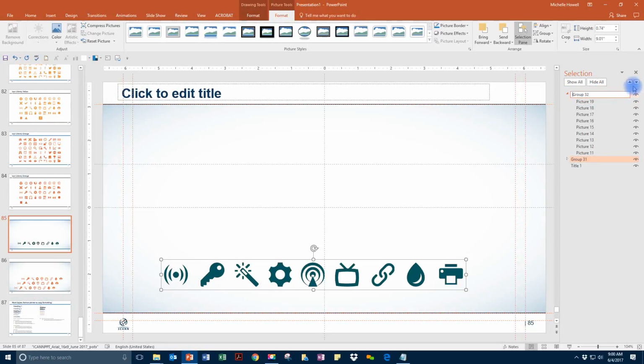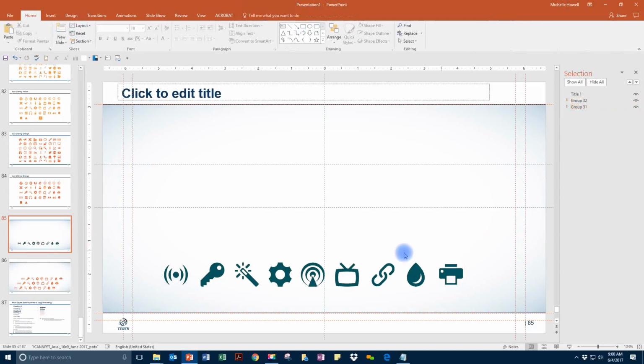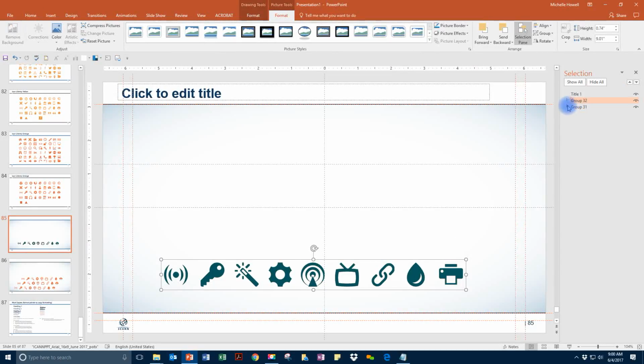So we have this group, and we can simply arrow down, and our grouping should change. But of course, for whatever reason, that is not working at the moment.